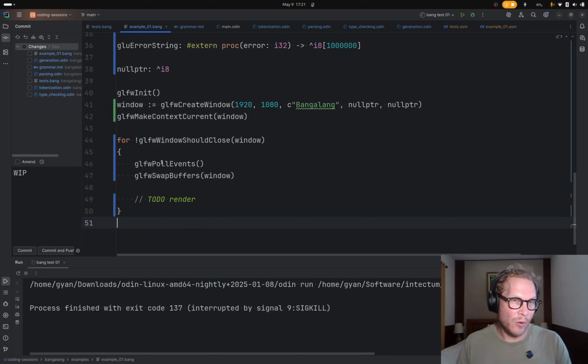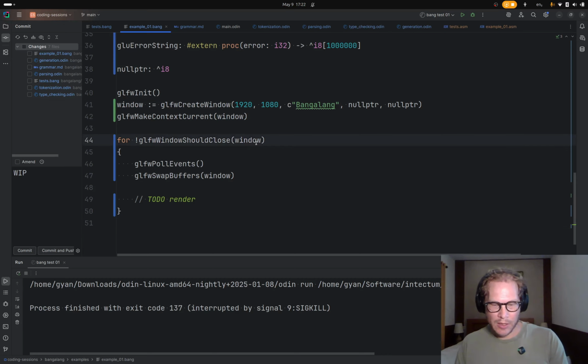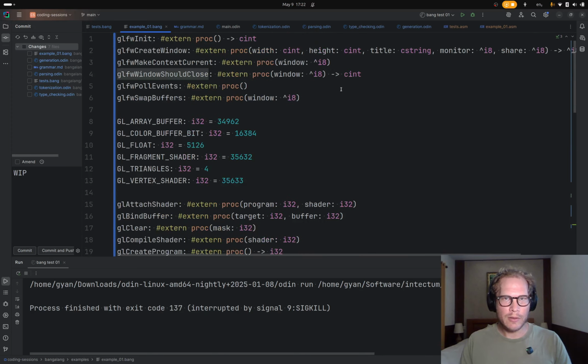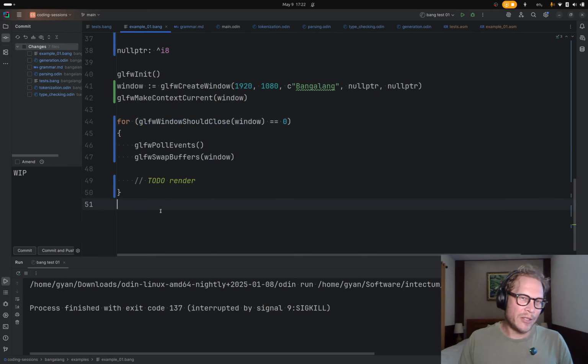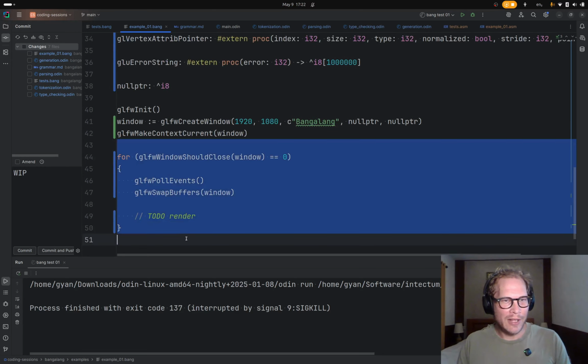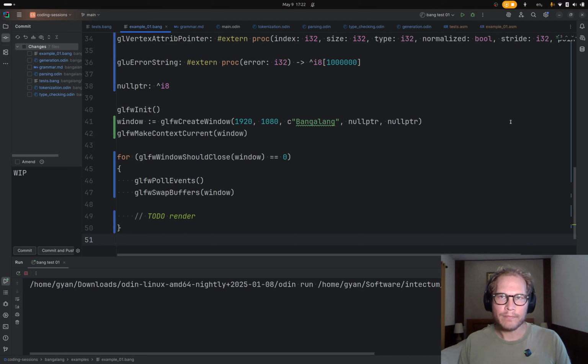Or maybe it just does it for all windows at once. Anyway, this needs to be in brackets, and we don't have the not operator in our language yet. So I think we need to do equals 0 because this returns an int. So equals 0 means that it's false, like it should not close. And I think this is never going to evaluate to true, but I don't know, it's kind of nice to have the loop like this anyway.